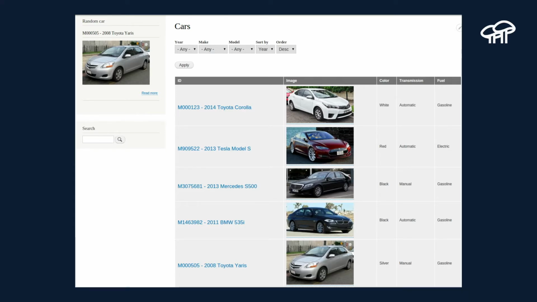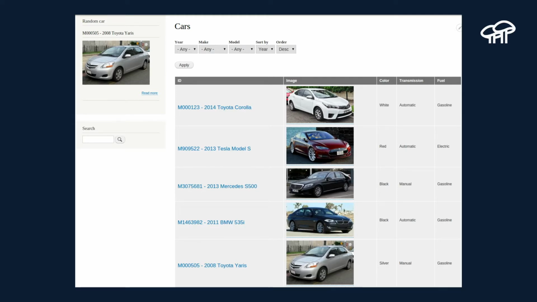So that is possible. Something else that you might notice is that the images of the cars are kind of similar in format, size, and aspect ratio. That's something else that you can enforce with Drupal. There is a system called image styles, so that if you upload images in different resolutions, different formats, different sizes, they can be pre-processed so that when presented, they behave and are seen in a similar format.